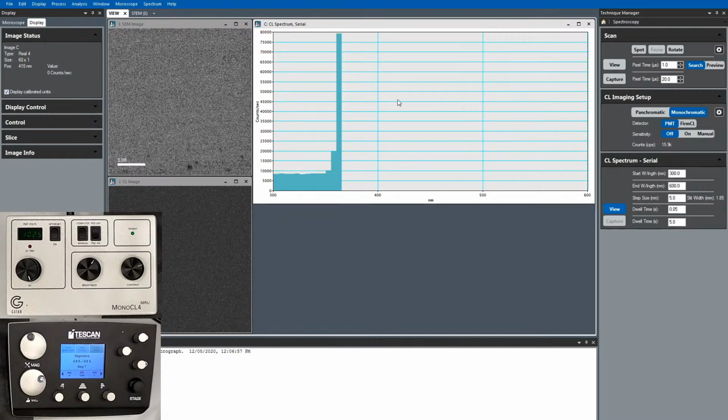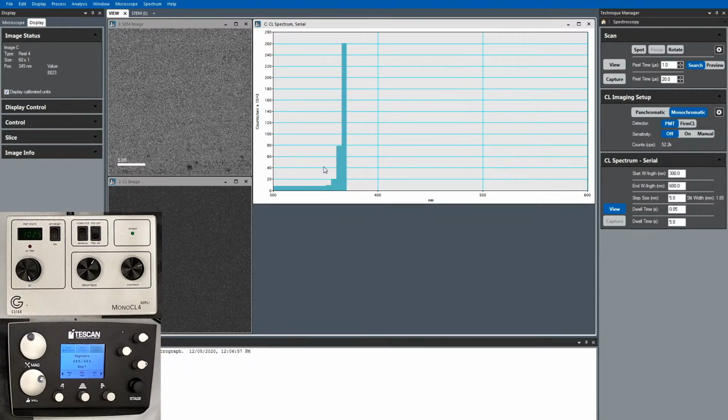On the image status, up here in the top left, as I scroll back and forth, you can see where my cursor is. So right now, this is the 365 nanometer bin, and obviously 5 nanometer wavelength difference between the bins. So you can see as I just go from one bin to the next, there's a 5 nanometer difference. So we've got a really strong emitter here, 365.